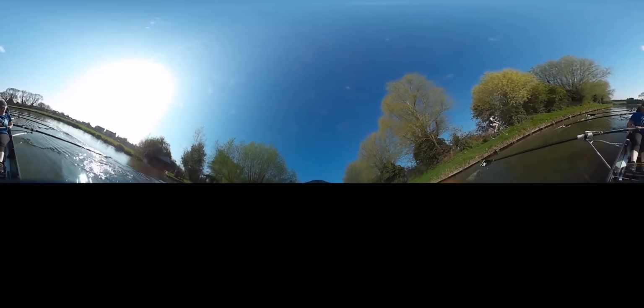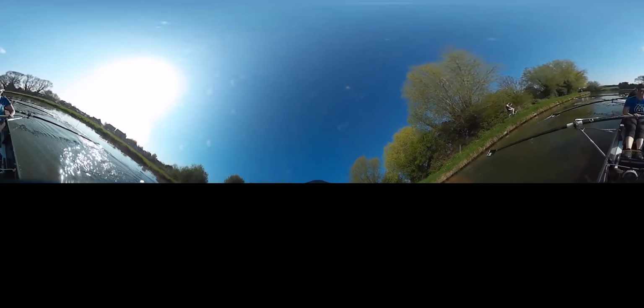Everyone's keeping it together. Catch there. Following stroke for catch or timing. Catch. And catch. And catch. And catch. Pressure on the legs. A bit more pressure on the legs now. Drive the legs a little bit harder.